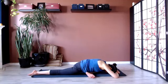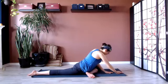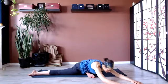Again, press that shin down. Move the tongue around the mouth if there's tension. Inhale. And exhale. Perhaps to come up if you were lowered. An option to walk those hands out to the right on a diagonal and lower down to any degree.